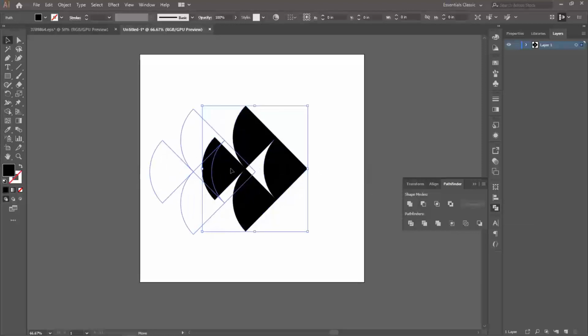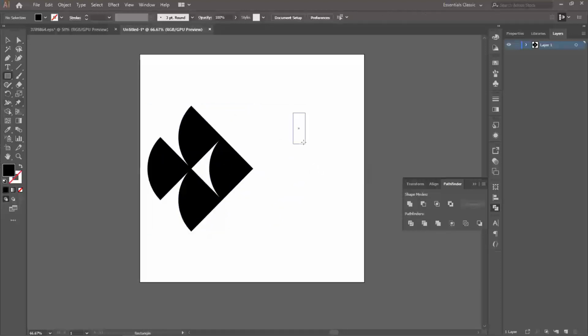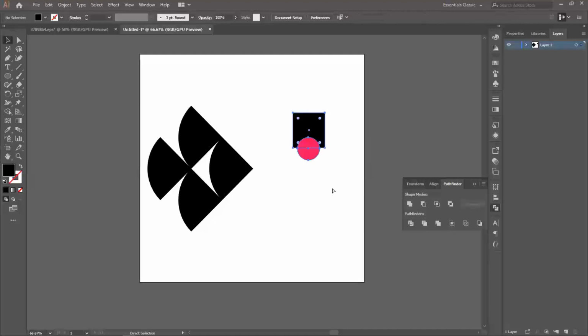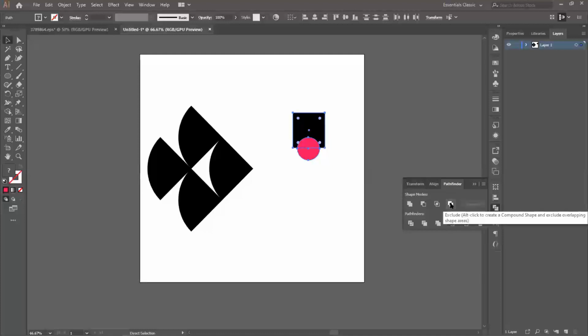Before we go on, let me show you a few things about the Pathfinder section. I'll draw a rectangle here and a circle here, and change the color of the circle to, let's say, pink. So I have two shapes here. If I place this circle here, I can join these two shapes in different ways using this Pathfinder. The first one unites them as one shape. The second one cuts out the one that is on top, which is the circle. The circle automatically gets cut out. This one intersects at the point where the two shapes meet. Here I think it's going to give us something that looks like half a circle. Okay, I was right. Then here I don't know what this one does, but let's see.